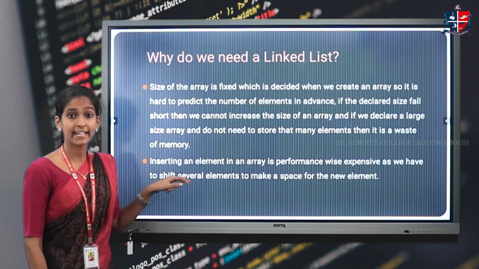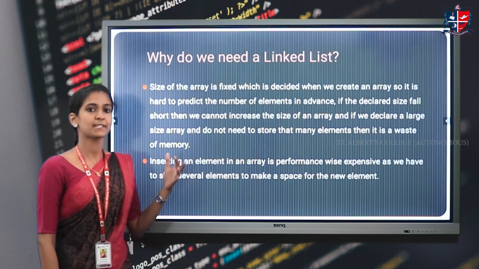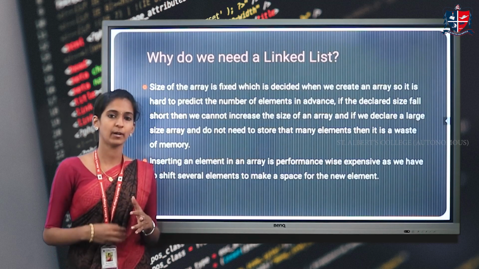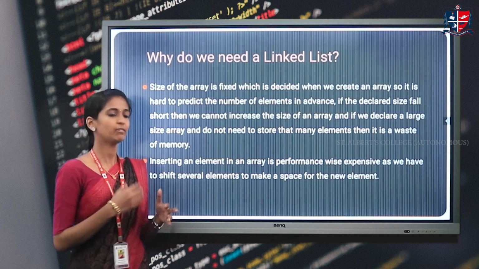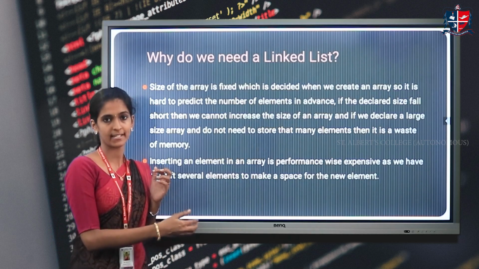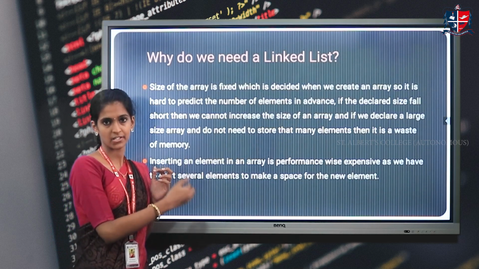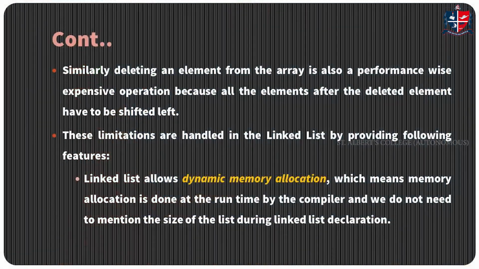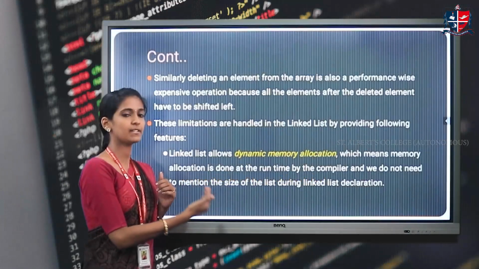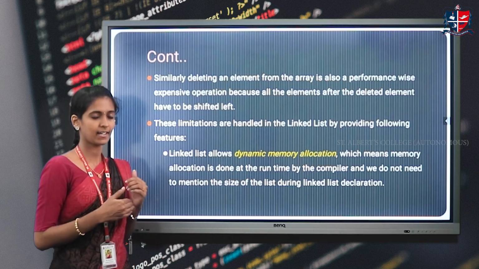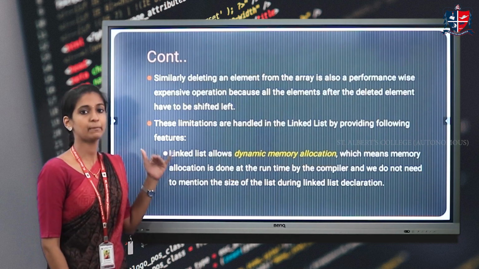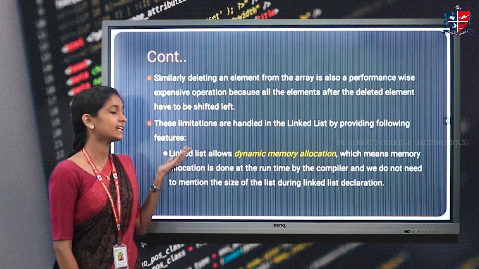And inserting an element in an array is expensive, because, as I already told in the beginning, if I want to insert a particular element into a specific location, then we have to shift all the elements to the next position. Then only we can insert into that particular space. Whereas in the case of deletion also, if I want to delete a particular element from a specific location, I have to shift all the elements towards the left. Then the expense will be very high. These limitations of the array can be overcome in the linked list.